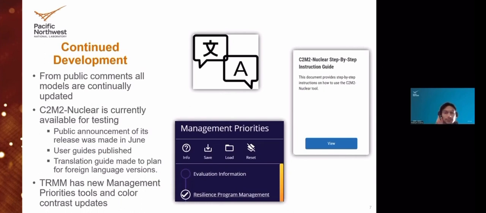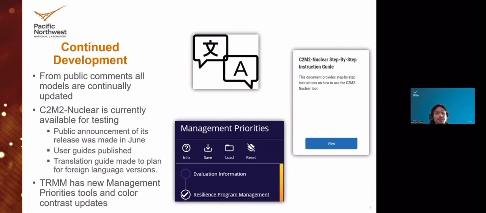In order to make the tool widely accessible to the public, informative guides are provided to help users navigate the tool effectively. All variations of C2M2 provide user instruction guides in the Resources tab of the tool. These extensive documents contain recommendations on using the tool and step-by-step instructions on navigating the tool. For the release of C2M2 Nuclear, developers incorporated C2M2's methodology for the guides and modified the content to fit the nuclear landscape. The guides are currently up for review and will be readily available once it's released.